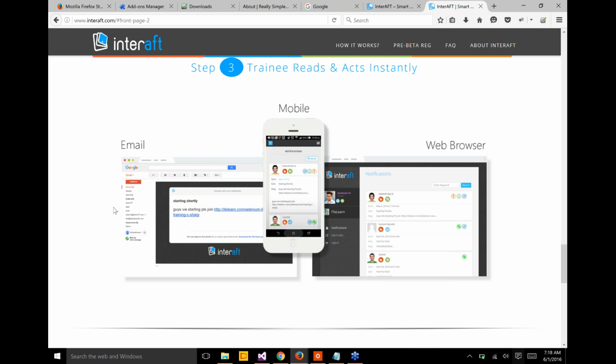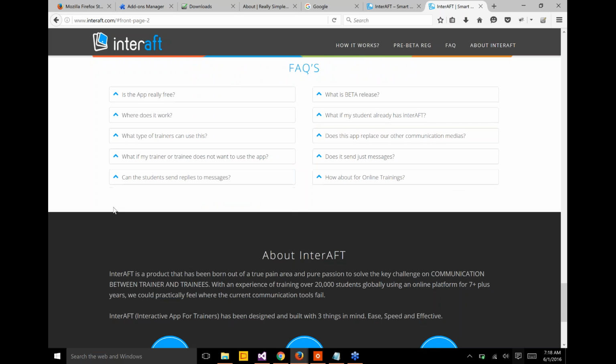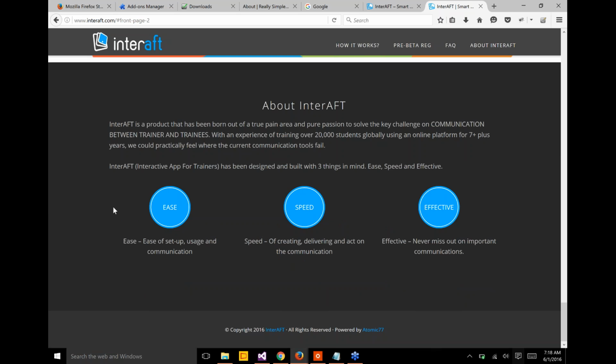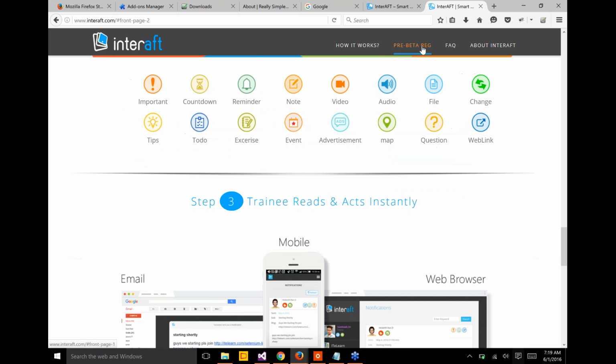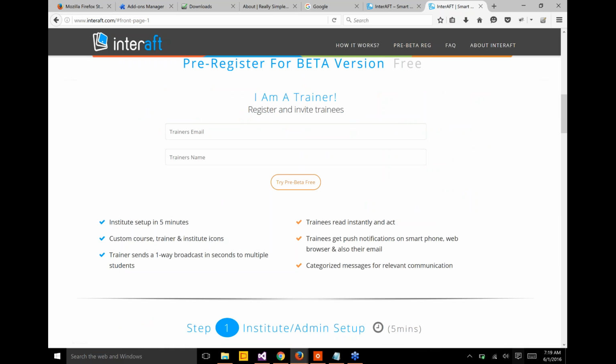Apart from this, you will also see the FAQs and about Interact on the website as of now. So it is not yet a launched project or product for applications to use, but we are taking in the pre-beta registrations. So the trainers are able to get a chance to start working on it as soon as the beta version is up. So we as a team are together able to start to work on the pre-beta version, and we'll have a lot of opportunity to find a lot of defects through it.